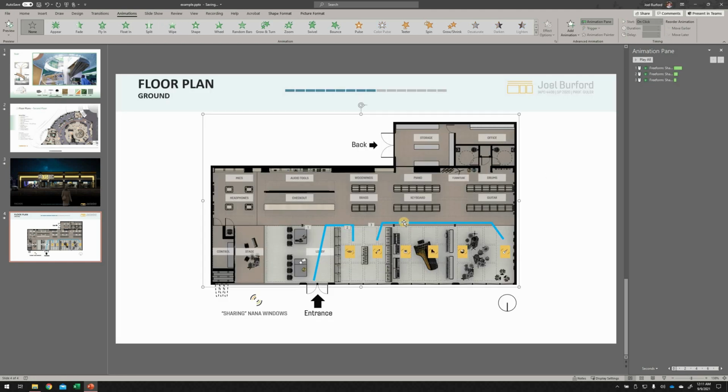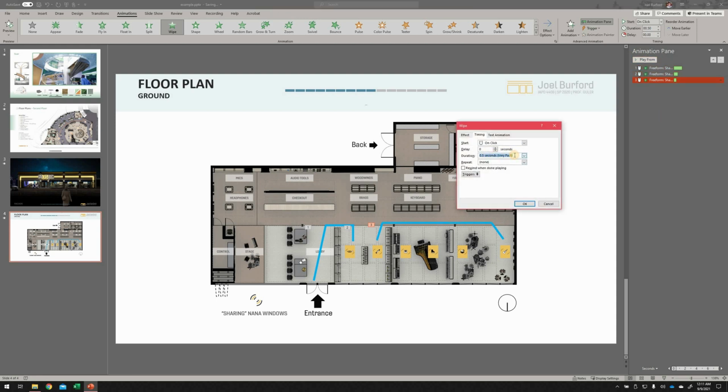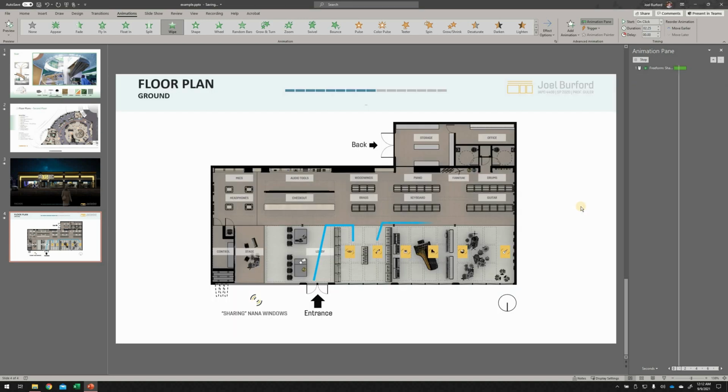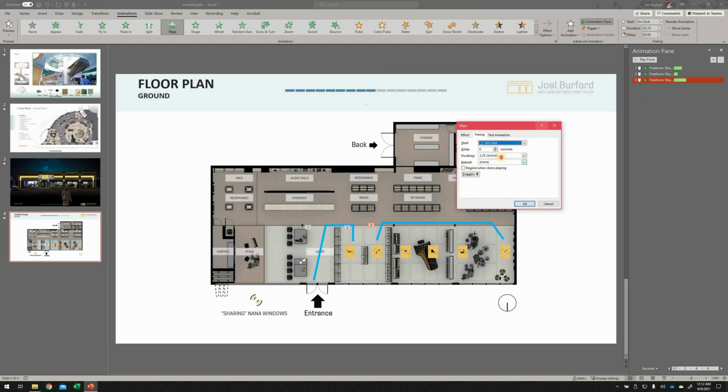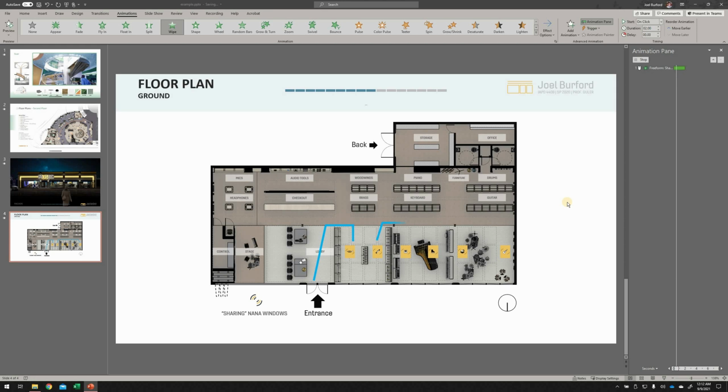There we go. And then this last one, we'll make it take the longest. Maybe a solid 2.25. What does that look like? Maybe just an even 2 will be all right. Yes, there we go.